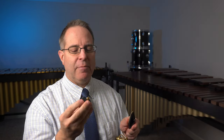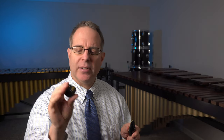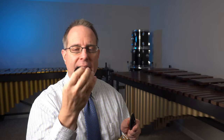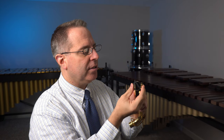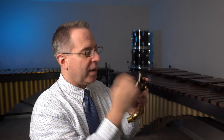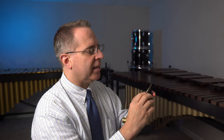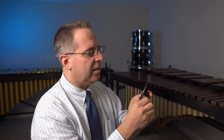Here's an example of my inverted ligature. Now, this one is not only inverted, it's also a different material. It's made of kind of a spongy, kind of a rubberized fabric. And this particular ligature is inverted, meaning that when I put it on, for those screws to be on the right side, the screw has to be on top. So this is both inverted as well as a slightly different style of ligature.